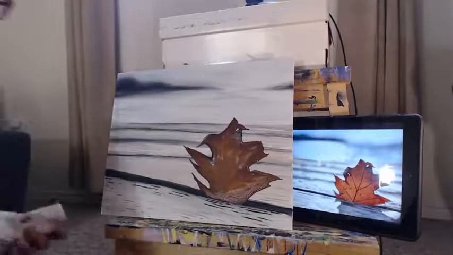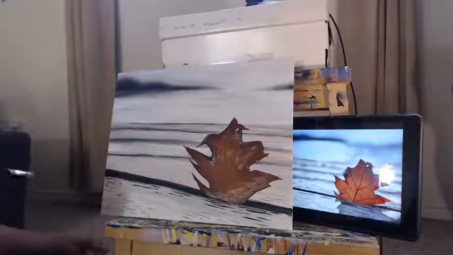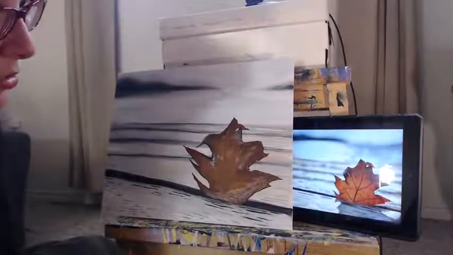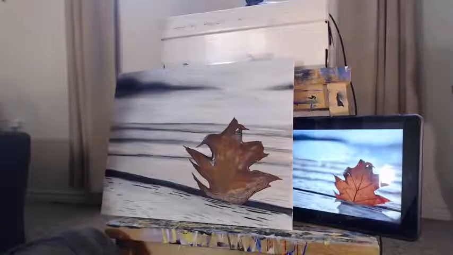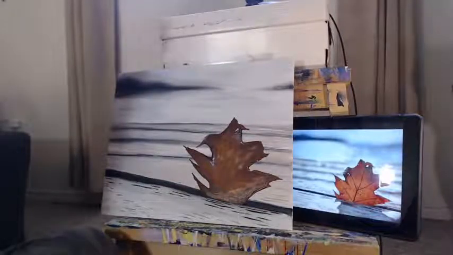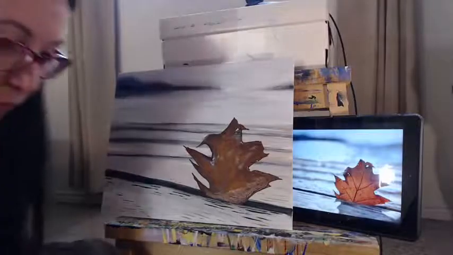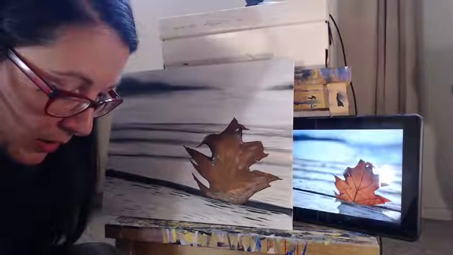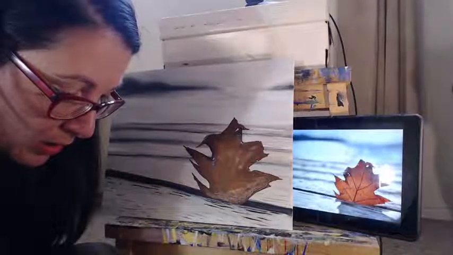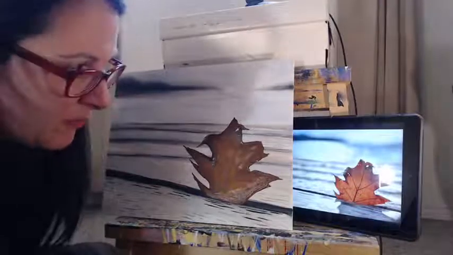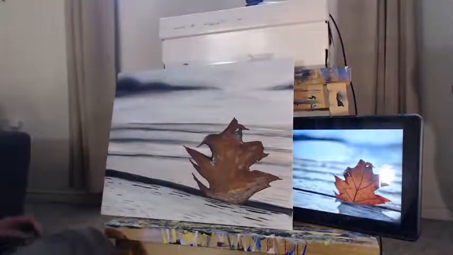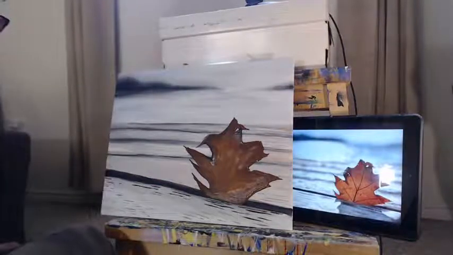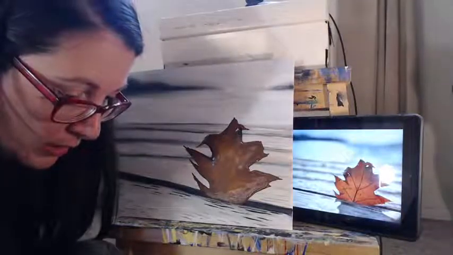Okay. So we're going to add details on the leaf now to make it feel more like it's going to pop. So it's like a reddish brown, but like a dark, I don't know. I'm going to put a little bit of black into my brown just because I think that's what I'm going to need to make those lines in it stand out more. I don't know. I kind of want to put some red. I'm going to try it. I'm going to put a drop of red and see what happens. Maybe it'll go too crazy, but if it does, I will. Why not?